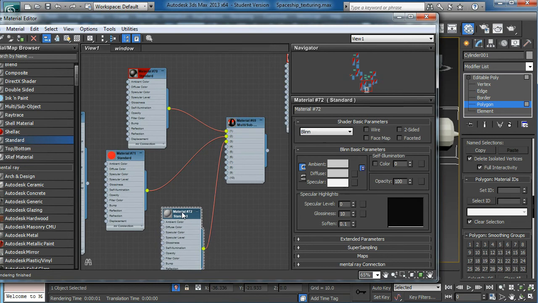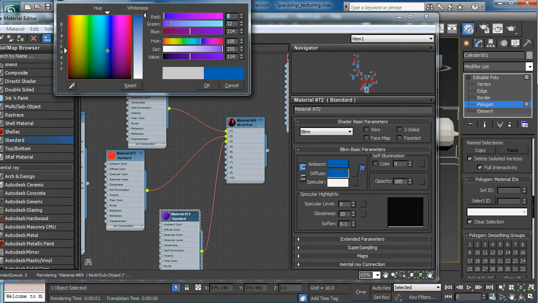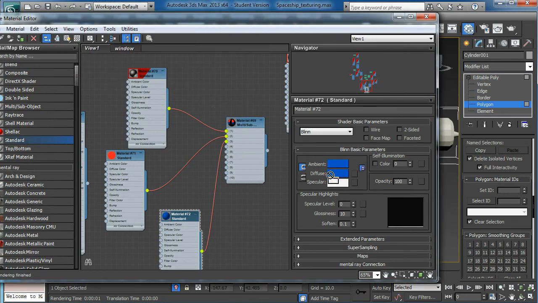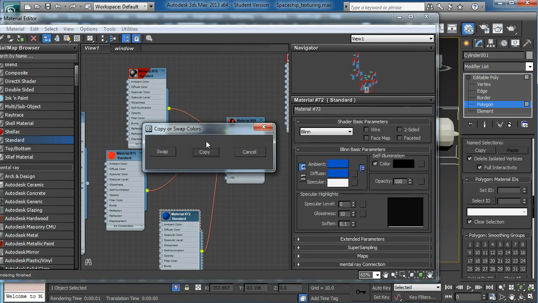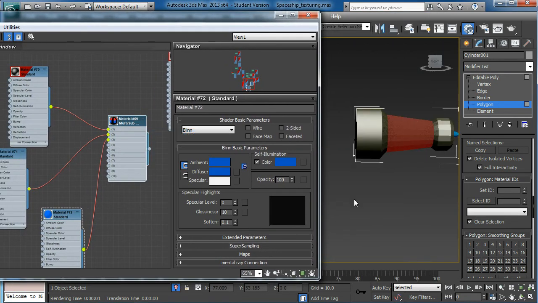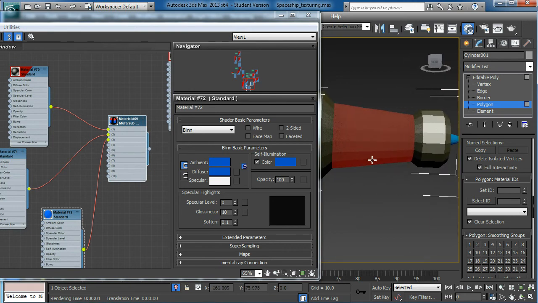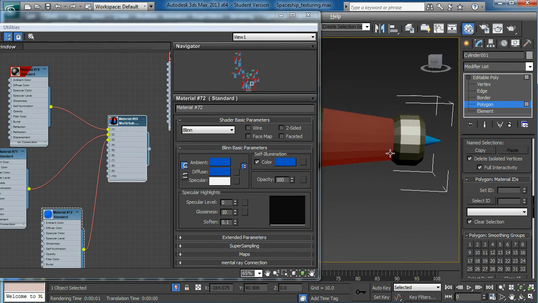And I go to the next one, do the same thing. I want to get a kind of blue. I'll try to make it dark blue. Then make sure you turn on the self illumination and drag and drop over here. But have a look at what happened. I haven't applied this material, assign material to selection. Okay, now you can see this engine color, the same color that I got in the outer shape of the fan, and this self-illuminated red and self-illuminated blue.